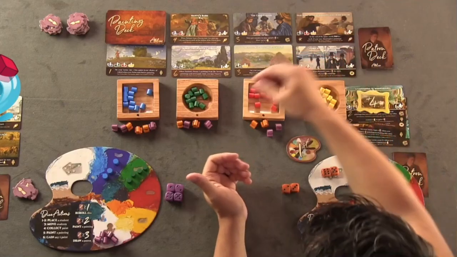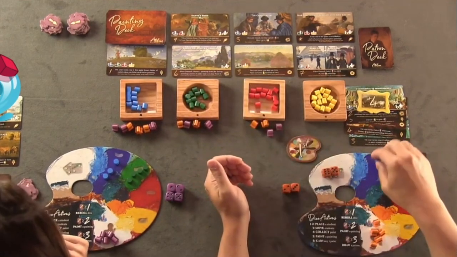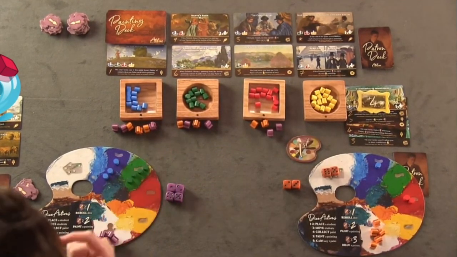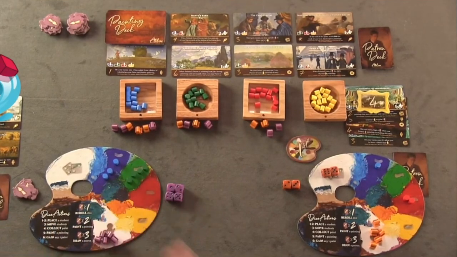So let me go ahead and just take some paint. Maybe I'll paint some more stuff. I'm going to take some blue. Why not? Okay. All right, you can go. I've got so much paint. Explain as I'm going how this works. Because you have painted your third painting, but that doesn't mean the game's over.